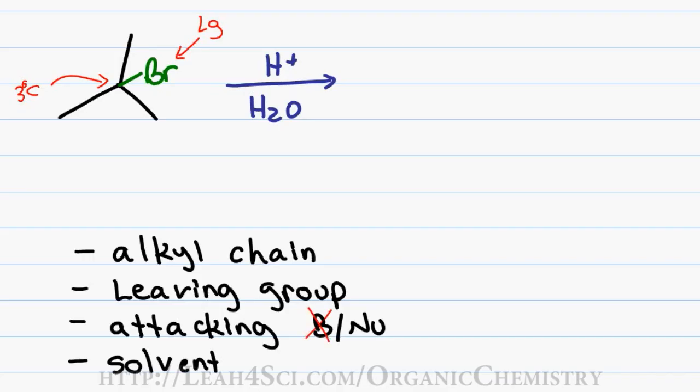Since we're looking at substitution reactions, we're not looking at the base as much as the nucleophile but in this case we don't appear to have one. All we see is H+ in solution but H+ is merely a catalyst. What we do see however is a solvent that has an electronegative atom capable of interacting with this molecule resulting in a solvolysis reaction. Solvolysis is a term that explains a solvent that also acts as the nucleophile or base in solution meaning you're reacting the molecule directly with your solvent. H2O as an attacking molecule does have an electronegative atom with lone pairs of electrons. Because we're in a positive or acidic solution, we cannot form a negative oxygen because that would be too strong of a base or nucleophile. However, given that we're in a positive acidic solution, a neutral electronegative oxygen while a weak nucleophile is still considered strong enough to attack.